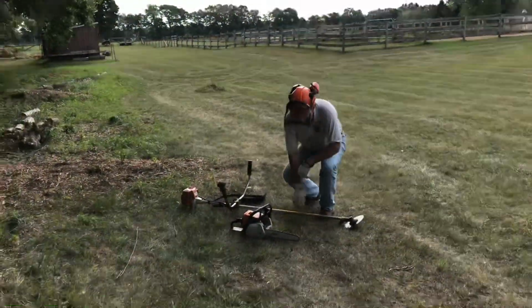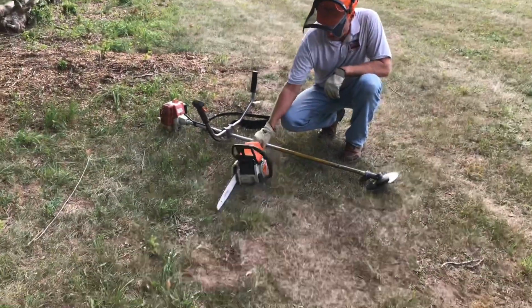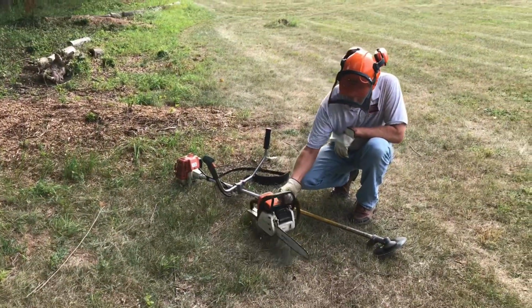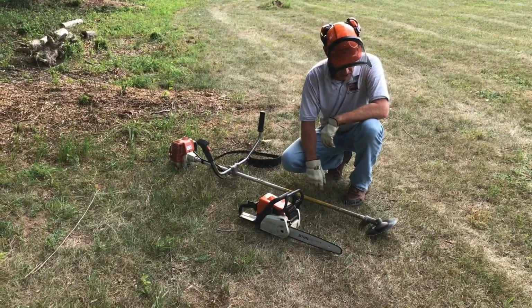So I'm going to close this out. You saw both of these pieces of equipment. This Stihl is probably my most used chainsaw. It's got a little 14-inch bar. It's very lightweight.